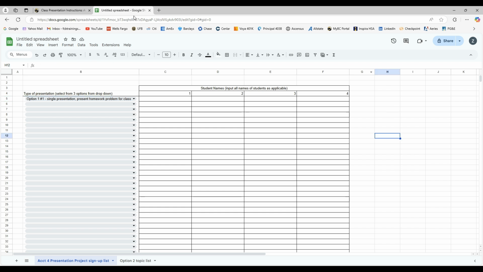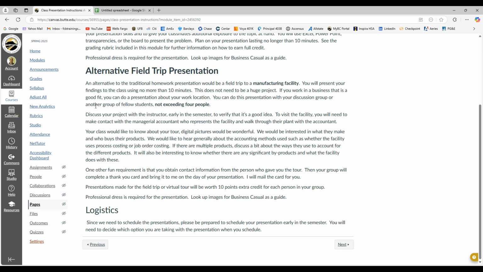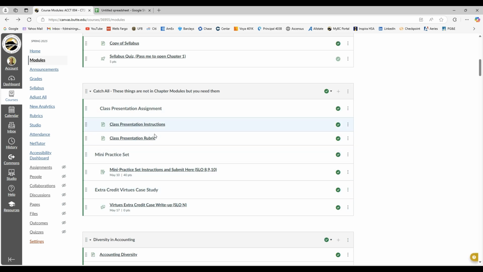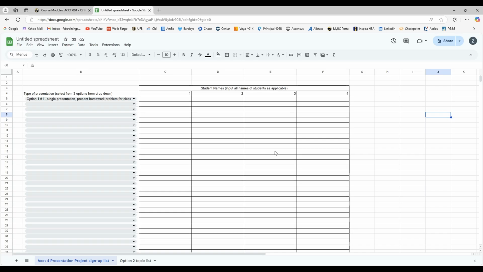So I'm going to make a link to this Google spreadsheet so we all can add input. I think it's public; I'll work on that, but it should be open for everyone. There will be a link to this sign up sheet, which I haven't made yet, under the class presentation assignment. I'll make a new page that says class presentation sign up, and I'm going to ask that we get this sign up done at least by next Monday.